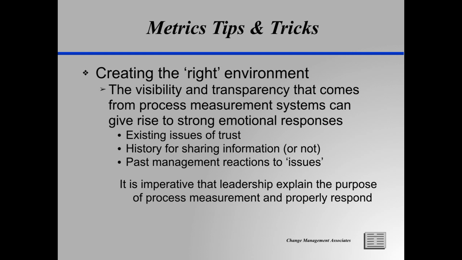What has been the historic management response to problems or less than expected process performance? If the response has been some form of shoot the messenger, then this will be a significant hurdle to overcome. Lean leaders celebrate the gaps, since they represent opportunities to improve. Blame and shame responses will give rise to resistance and even stronger negative responses. For that reason, it is important for leaders to understand their role in the success of the process measurement system. Their response can make or break the system.